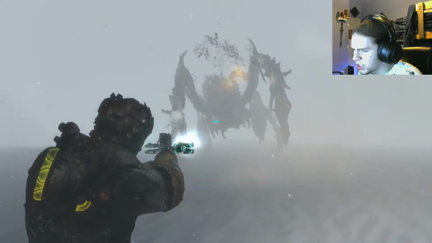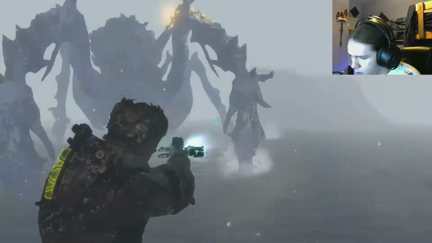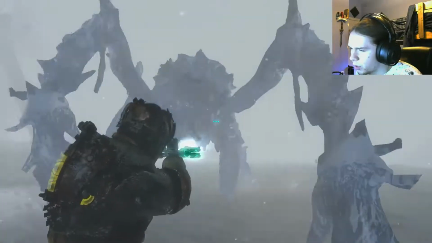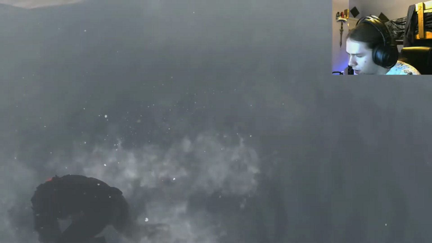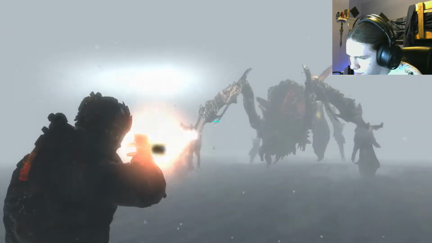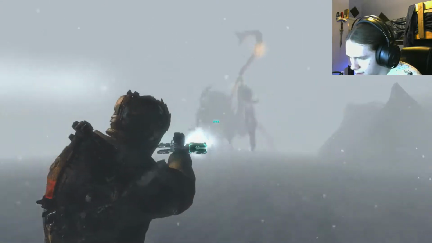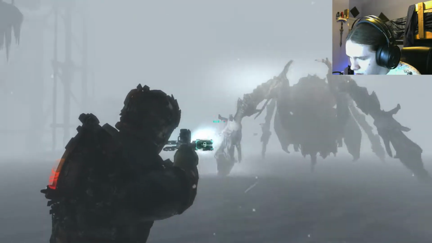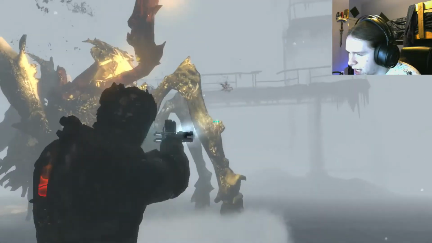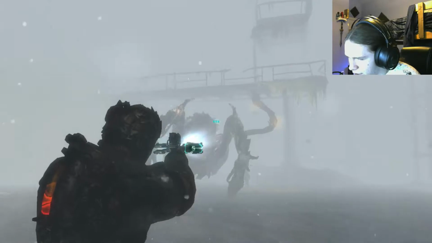Okay, that's just painful in general. I don't know what I'm supposed to do there. When this thing jumps on me, I don't know what I'm supposed to do. Can I shoot out its legs? No, but I can watch it and try and jump away from it. And I think I need to shoot that tentacle in the back.